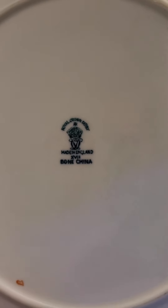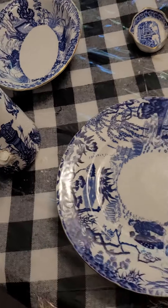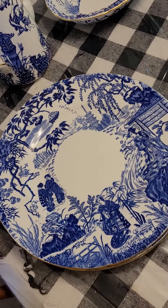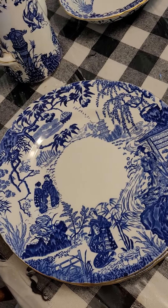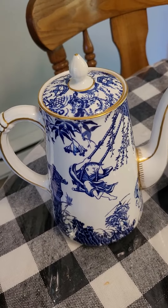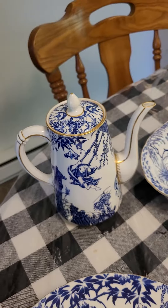Good morning, Willow here. These are Royal Crown Derby plates and I wanted to show you — when we were in Ontario these were in the possession of my daughter, so cool. She'd already sent me the teapot but it broke, and when we were there she gifted me the coffee pot. I was like oh my gosh, that's so sweet. Part of Auntie Glad's collection.